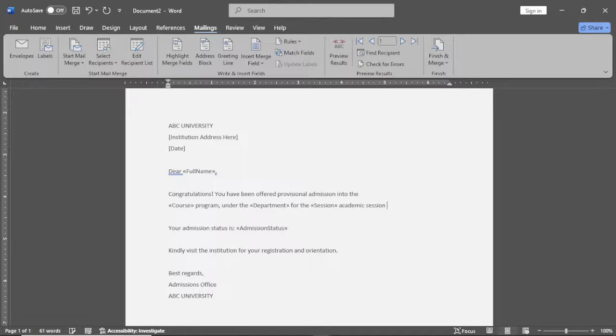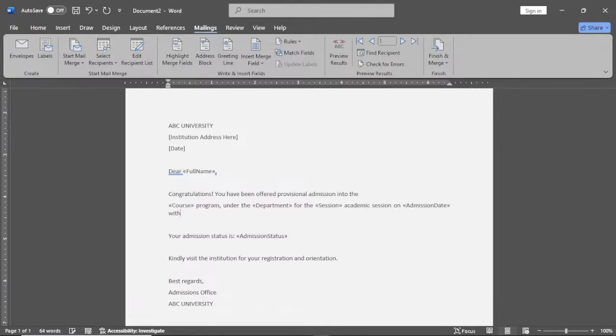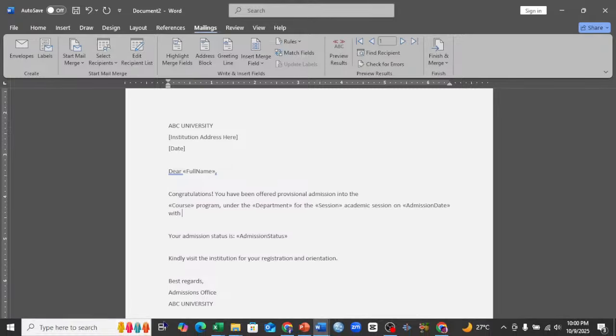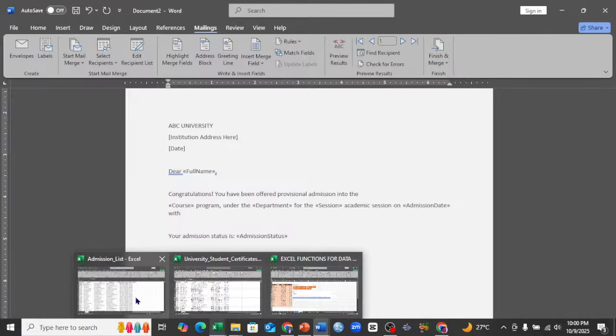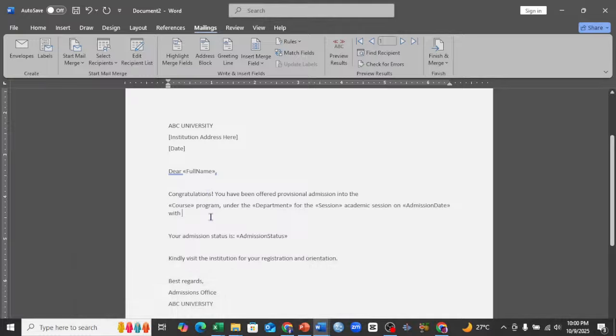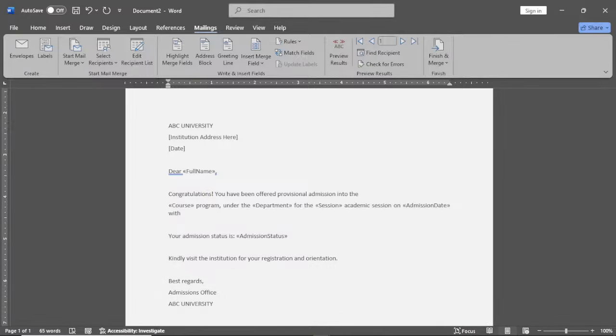I can now say on, then I can insert dates, admission dates here, with, okay, let me even check if there is an ID, yes, with student's ID, then I can also insert that from here.